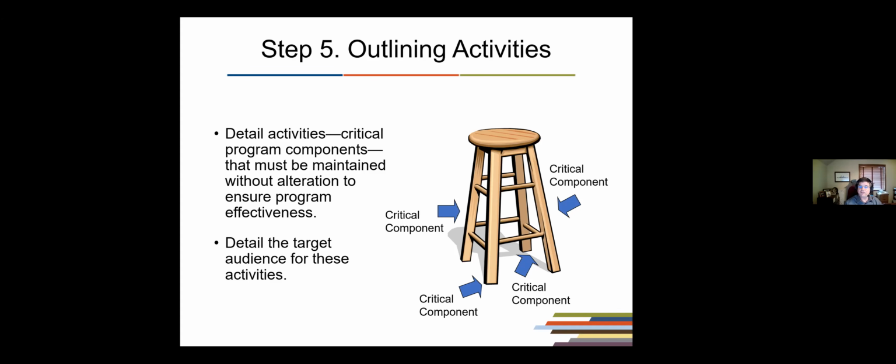So as you go through the process, step 5 is outlining those real activities that you deem essential and critical. They shouldn't be an assumption, right? One of the things we're talking about is getting away from assumptions. These should be things that the evidence points you to. Whoever wrote your grant, whoever was involved in that process, identified an evidence-based program. You're implementing that now. You should be the owner and the caretaker of that program and know exactly what the essential elements are and make sure your program has them. That becomes essential to making sure we have success.